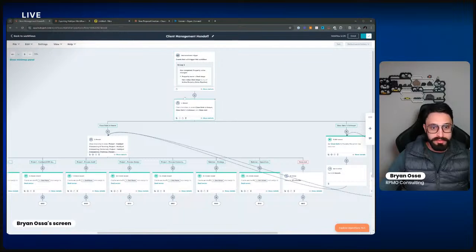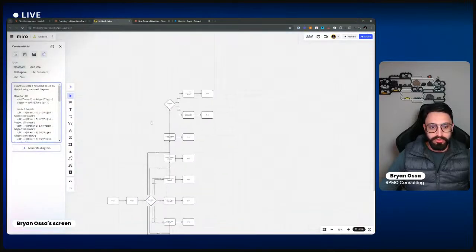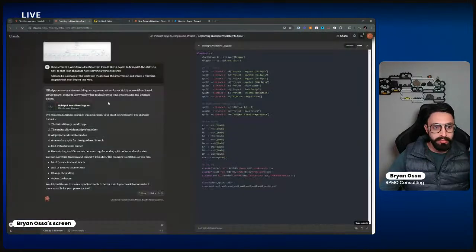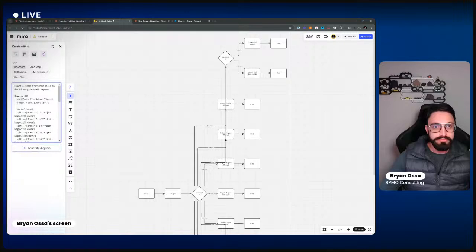And so while I use this for HubSpot to create the mermaid diagram, there's also ways where you can distill information from conversations you might be having with a client or a conversation you might be having with your team about how you want a certain flow to work. And you just type that, you express it, your goal is to create the workflow in the tool that you're using, and then you paste the context around that conversation, and you will be that much further along with creating your process flow as you want to see it.